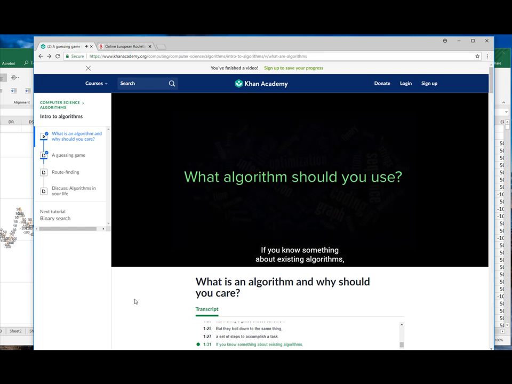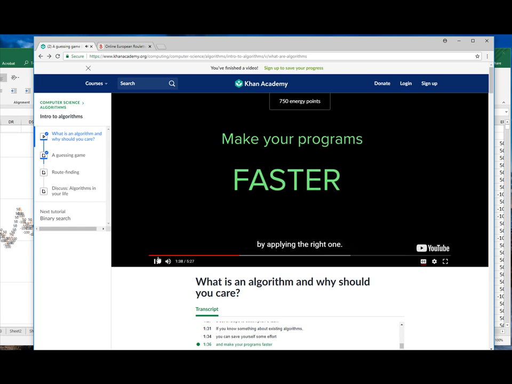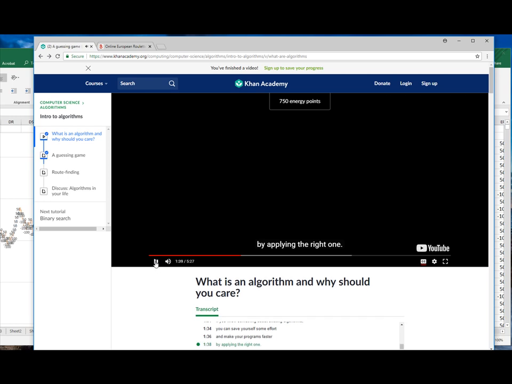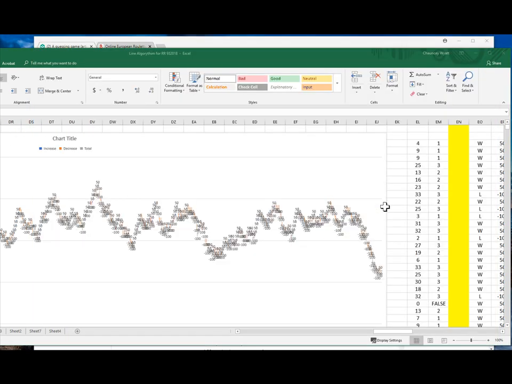If you know something about existing algorithms, you can save yourself some effort and make your programs faster. That's the whole point. It's about speed. A flat bet system that we have makes playing faster, obviously more financially safe, but it's a lot faster. And so algorithms help create speed so that you can get from point A to point B much faster, applying the right one. You can have algorithms, but you can have the wrong one. And instead of having a positive progression, you will end up with a negative one. So that's where you've got to study the variables.